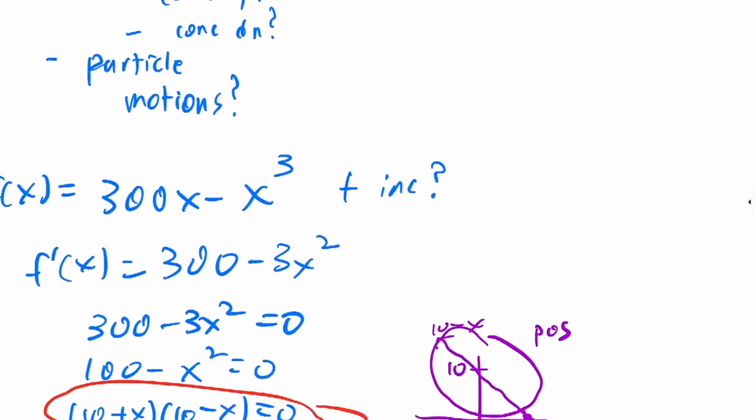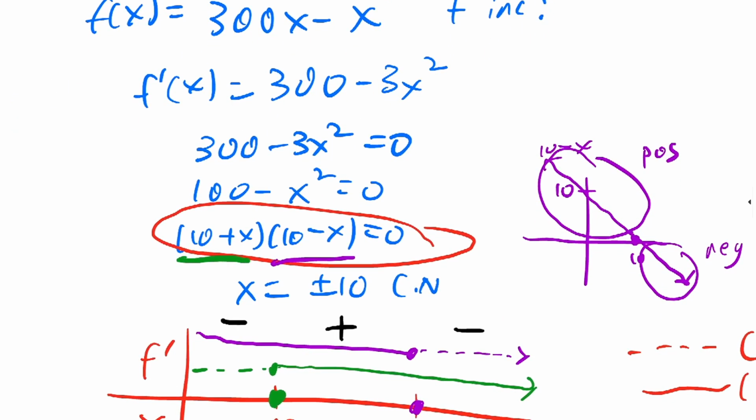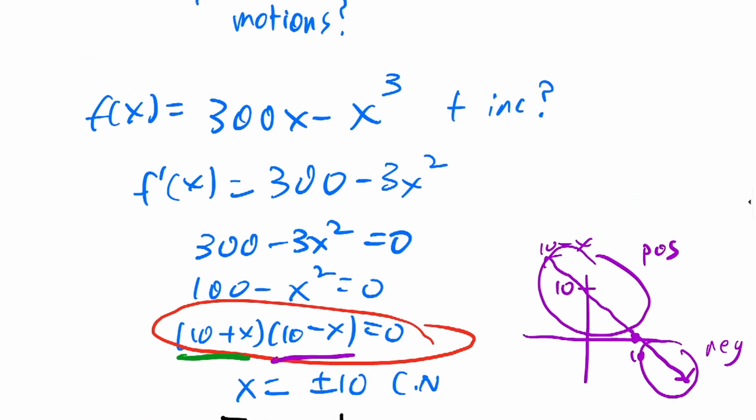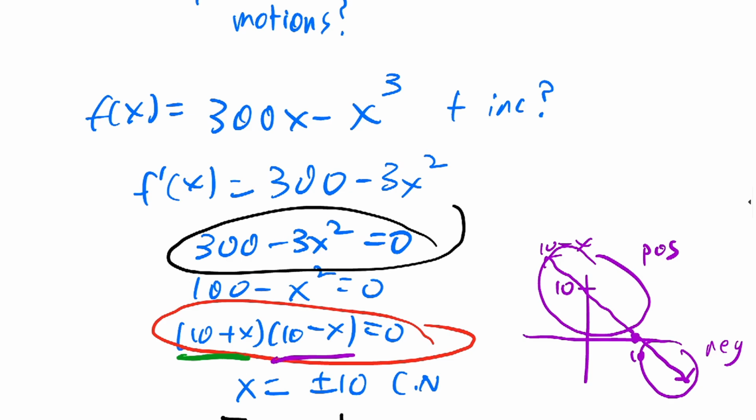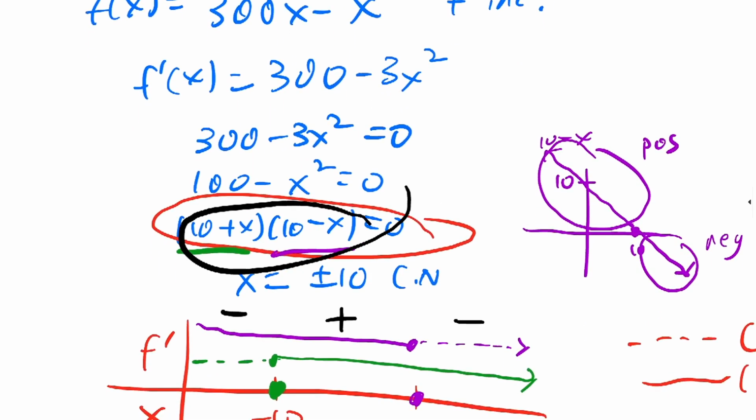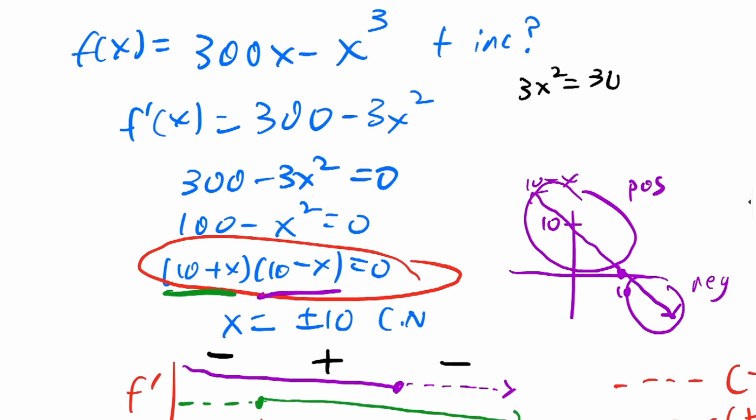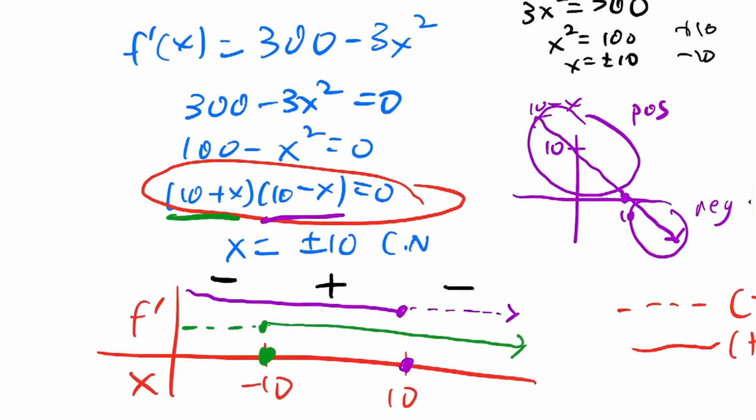And actually, before I go, I want to point out the reason over here why I didn't solve it like this, I could have moved the 3x squared to the right. It's because I want to get this 10 minus x term. If I did 3x squared equals 300, and x squared is just 100, and x equals plus or minus 10, well, I have no idea from here if the plus 10 or minus 10 were negative linear functions or positive linear functions. In this case, I knew this was a negative, this was a positive, so it allows me to do better analysis.